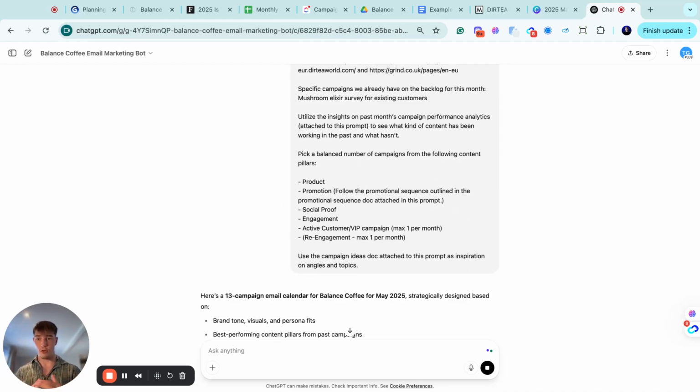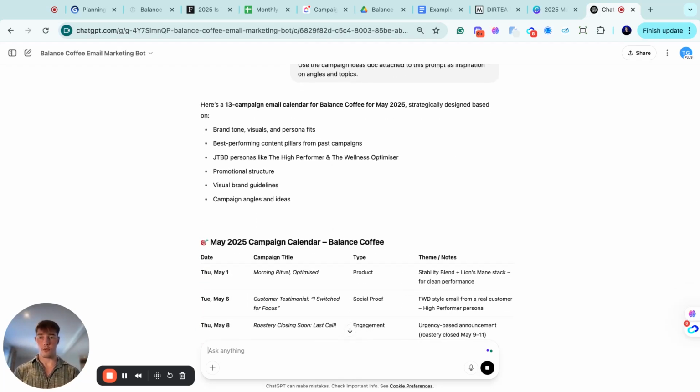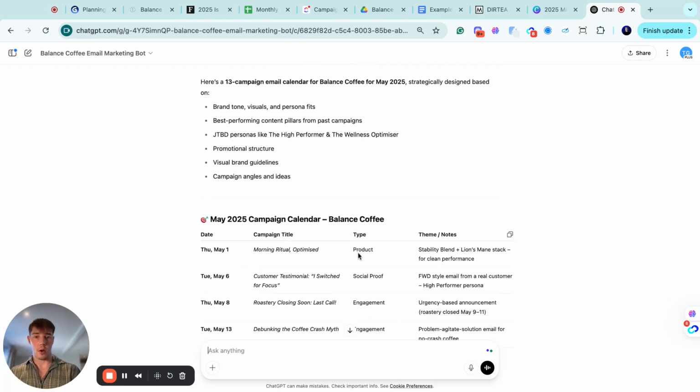Now we can just run the prompt and see what ChatGPT comes up with. And usually in this case, it's really, really good, but it requires some changes regarding dates. Maybe we have some more insights ourselves. So it requires some kind of optimization, some kind of revision, changing some of the content, removing some of it, and so on. But usually it's a really good starting point at least.